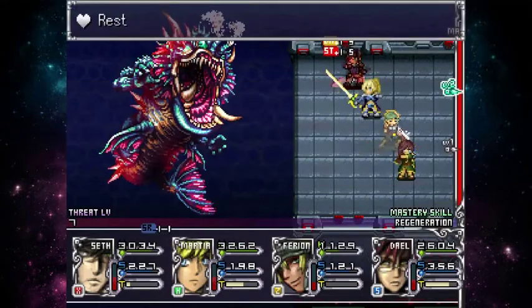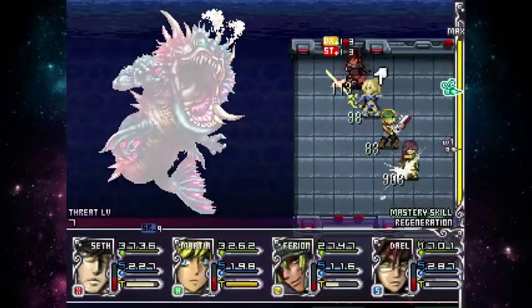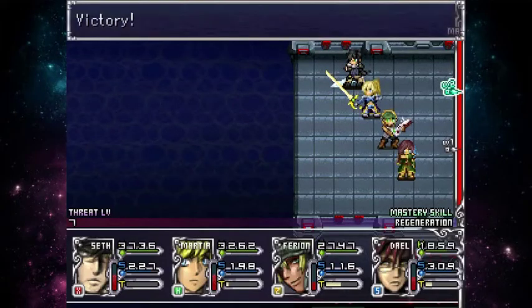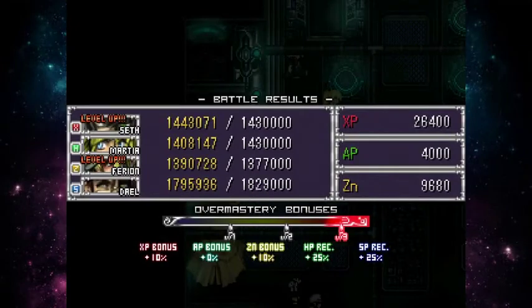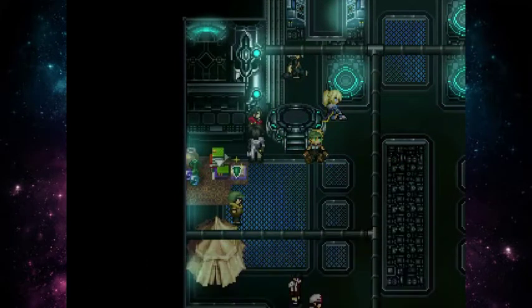Fair, you rest. Do me a favor. Rest a bit. And Florence. Yep, he's dead. I believe he has a party attack of cold. He might have it. But again, if you Vampiria, then you pretty much cut half of his offense. Nice job, guys. That Stinky Fish won't be a problem anymore.